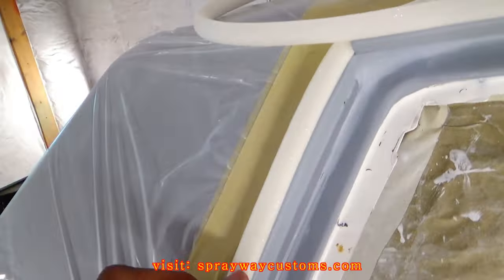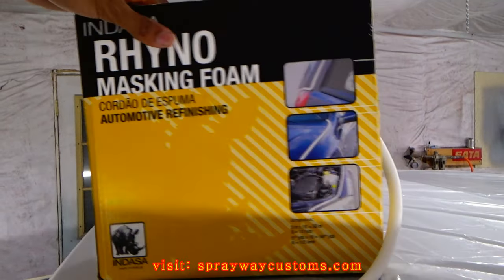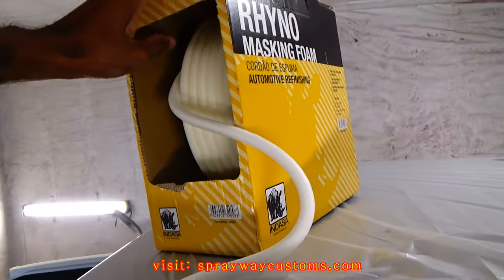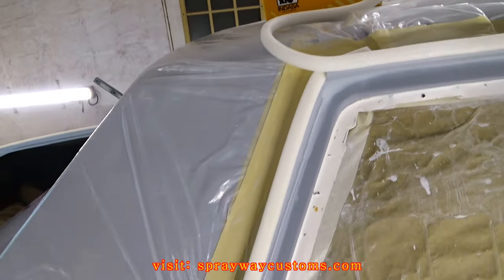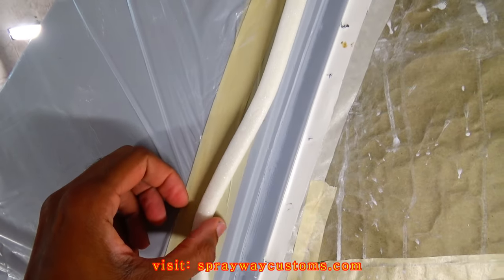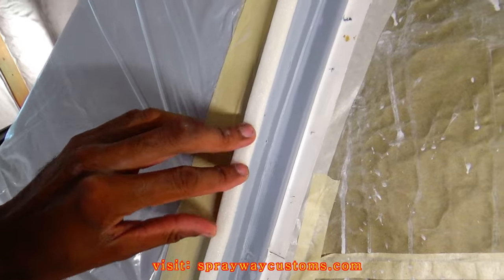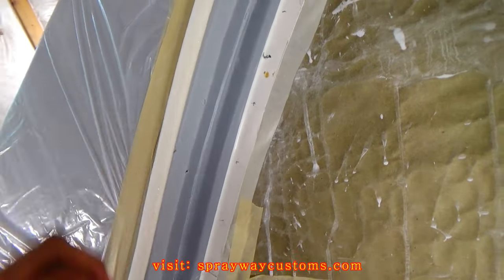This soft edge tape, masking tape, is so you won't get a hard line. Because if I just would have left the tape like this here, I would have had a hard line once I sprayed the clear. This here, you get a soft line.